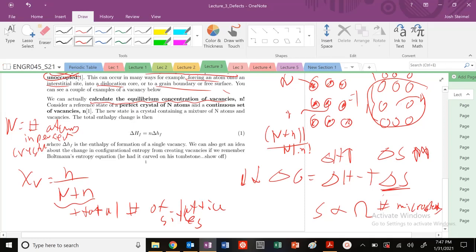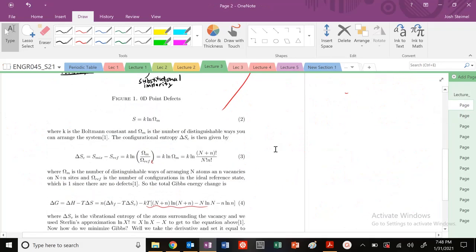That's it. So when we create a vacancy, that's going to take some work. So we are going to increase delta H. That's going to increase our energy, so that is unfavorable. We have to do work in order to create a vacancy. But that energy penalty of creating a vacancy is going to be offset by an enormous increase in our entropic contribution. And we can see this enormous increase if we look at the derivation below. So we know how to calculate our change in delta H.